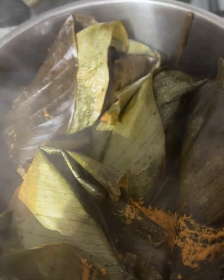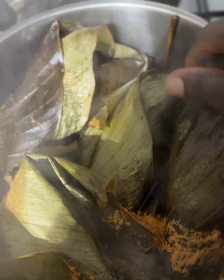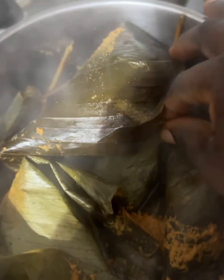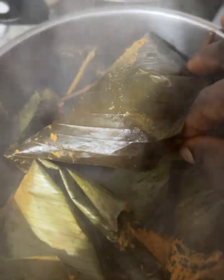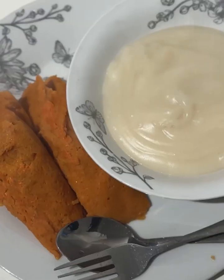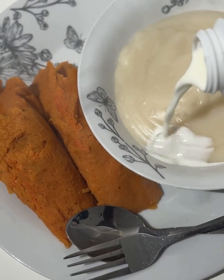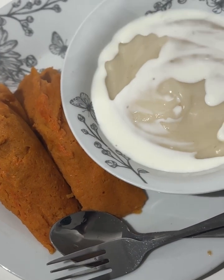Moi moi is ready. We're going to be pairing this with ogi. You can pair it with custard. You can pair it with bread. This moi moi is very delicious. Guys, if you follow this process, you will make a very delicious moi moi. Can you see how attractive it looks?